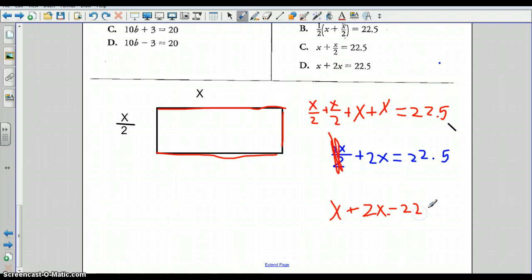So we have 1x plus 2x equals 22.5. 1x plus 2x is 3x equals 22.5. And just because it's so slow, I'm not going to show that division. I'm just going to use a calculator really fast. So we're going to do 22.5 divided by 3. It'd be good to put the divided by 3 on both sides here. It's really slow, what I'm doing. And I got 7.5. It didn't say to do all that.